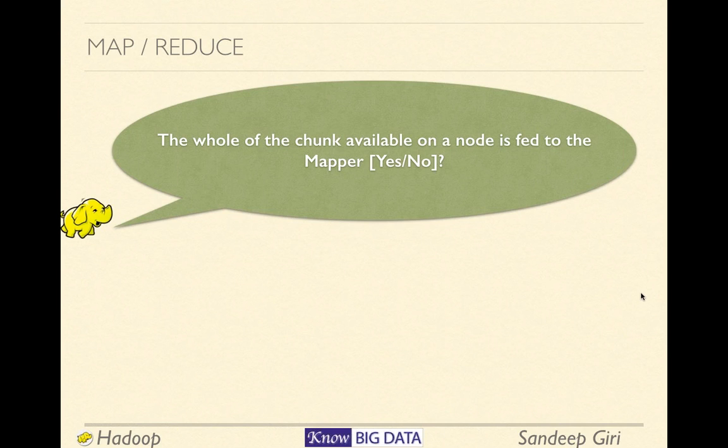Right, right. So Jagannath is correct. Because mapper is run on a node, hence the total data should be fed. 64 MB is default size. When we store the data, the data node doesn't care about whether the line is completed or not, or the word is completed or not. It just slices the data on that particular byte. So half of the line may be in one chunk and another half in another chunk. But the default behavior of a mapper is that it will get a whole line from HDFS. So when half of the line is on another data node and half is on this side, the whole chunk cannot be fed as is to your mapper code.